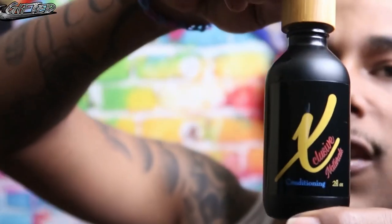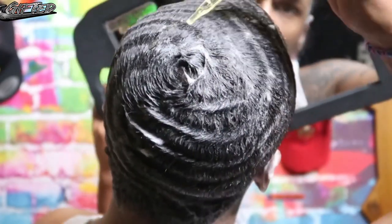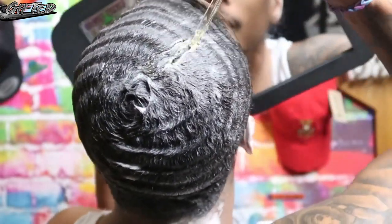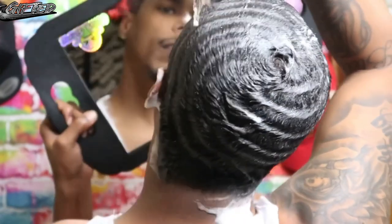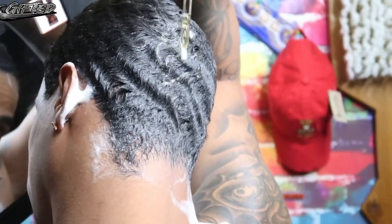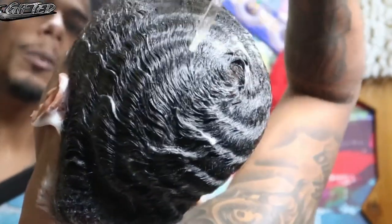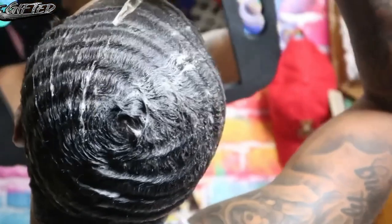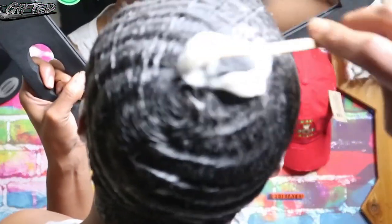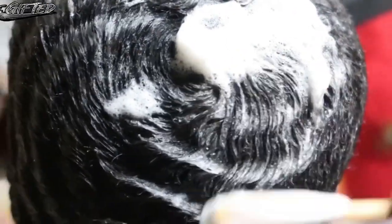All right, so now that we got a good lather, I'm about to apply this oil. All right, so we're going to apply a little more of this bad boy. Yes, sir. So that's how we're going to do that. Before I rag up, I'm going to make sure this crown is locked in. We just gonna reopen this crown back up.